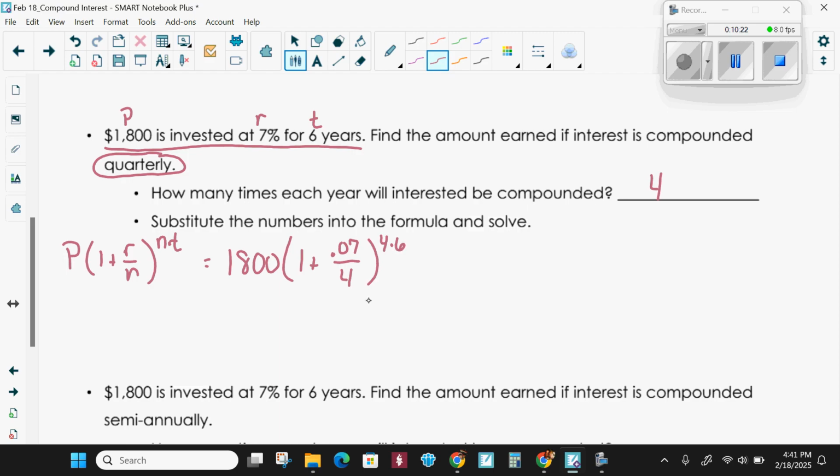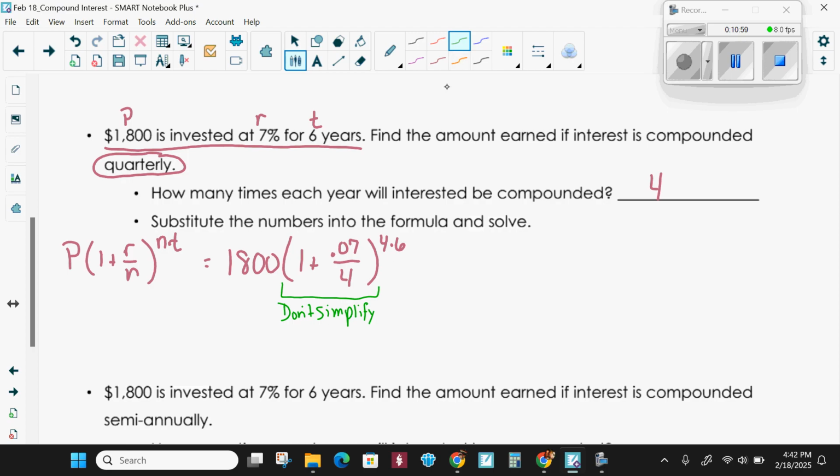Now, since we don't want to round, and sometimes these are nice numbers, like these aren't too bad on decimals, but sometimes you get some really ugly decimals in here. So it's always best for this part of the problem to not round or don't simplify. Just leave it the way it is. Leave the fraction in there, leave the plus sign with the 1. Don't solve any of that down to anything smaller, because if you get tempted to round while we're calculating, you're going to throw off your answer.